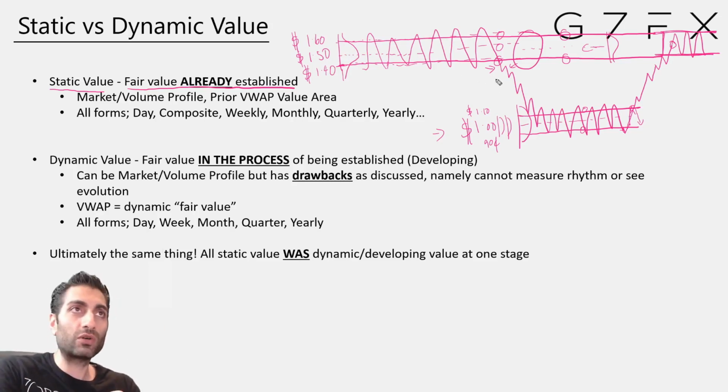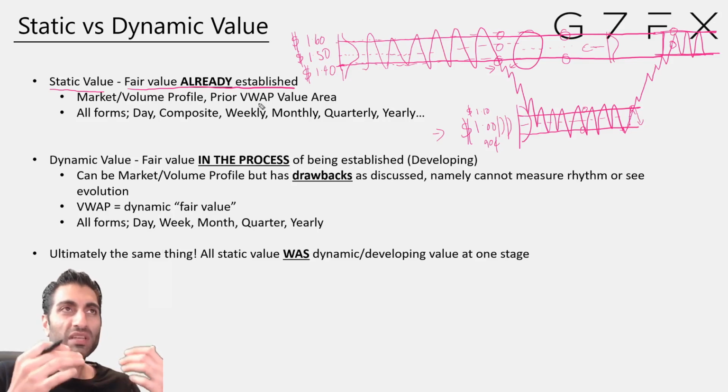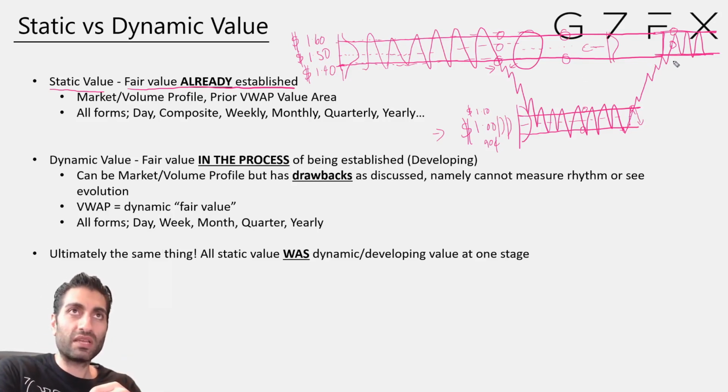And then obviously we would go to where? The next area of fair value, which is obviously on your expectations framework. If we break back through this contextual area that I've got in my hypothesis, it's going to go rotational. And where's the target? The other side. So that's why I like to break that out, because that's one part of my hypothesis. But how do I know as I'm approaching this area, or let's put it a better way, the reality is the market isn't going to move in a straight line down.